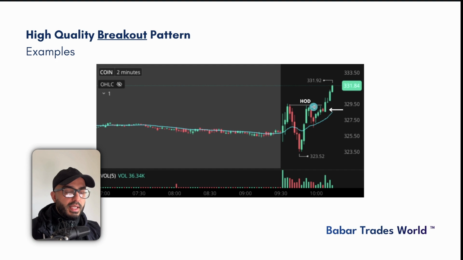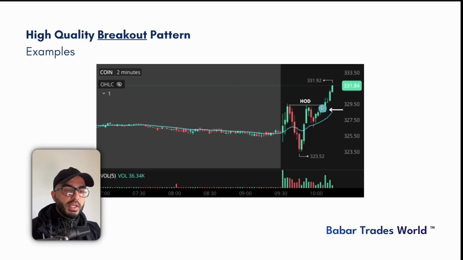Coin here, high of day break. You know, this was looking originally weaker, but as soon as buyers stepped up and it closed above the 20 moving average here, that's a change in momentum. We're not as weak as we thought we were. It starts to go towards high of day. I wouldn't take this trade at all because this is already extended up 2 bars and they're fairly large bars. But as soon as you get to the high of day, it pulls back. This is the opportunity I'm really looking at.